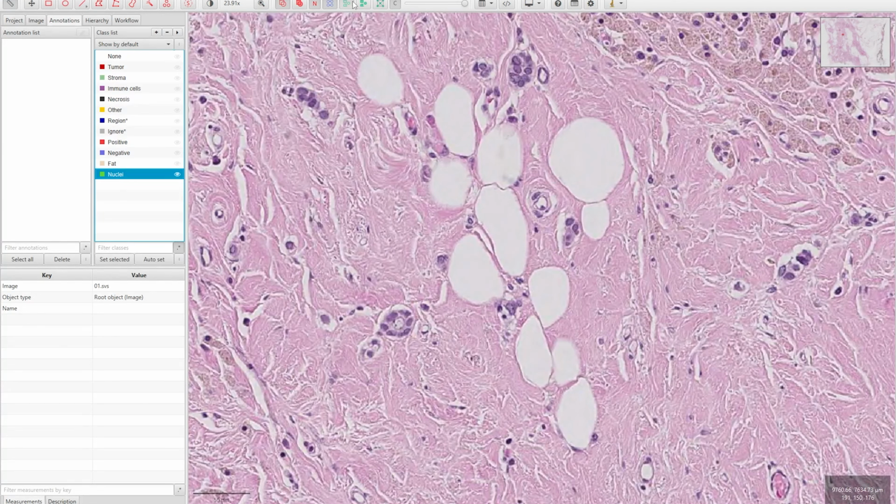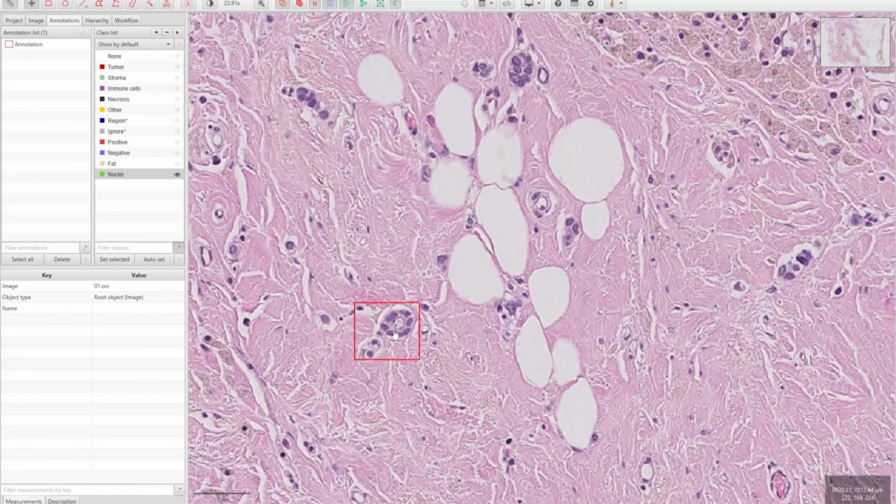As you see in this bar, we have different annotation options such as the rectangle, the circle, oval, line, and so on. So for example, if you selected the rectangle here, and let's say we need to annotate this region like that, you will see the different properties such as it's a rectangle, the XY coordinates, the area, and the perimeter of this region. If you double click outside this region of interest, you will find the color reflecting the class, which is here selected the tumor because it's right here.